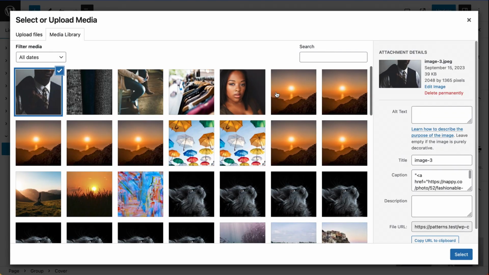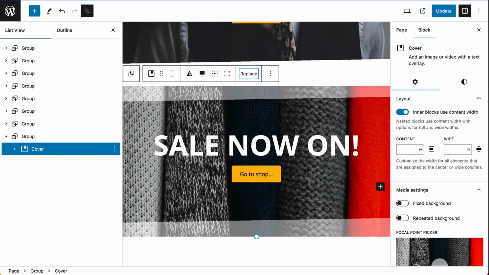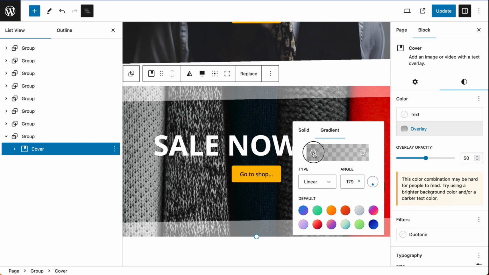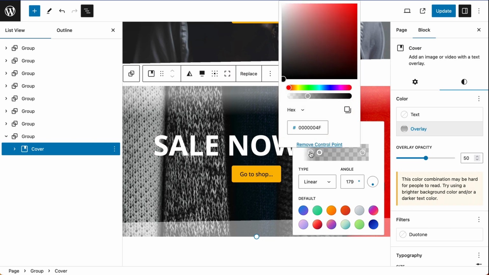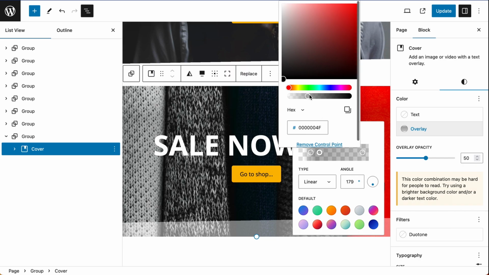And I've got these scarves or rack of materials. I'm just going to drop that in, and I'm going to go back to my settings and overlay, and this time I want to reverse the way that these colors work. So I need to adjust the transparency again. But this time, this needs to be 0 on the outside. And then the inner color, we need to bring back that red color in full. So we want to set the opacity for that back to 100%.